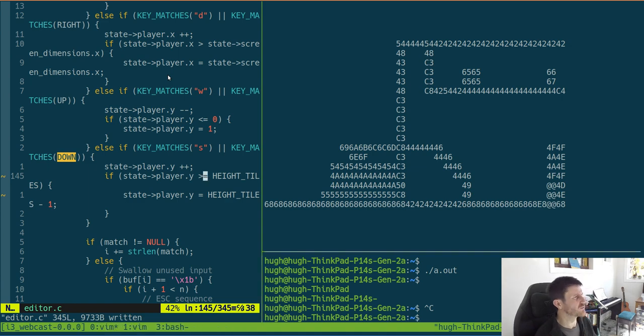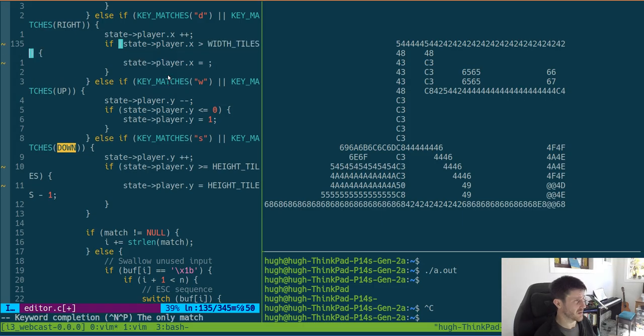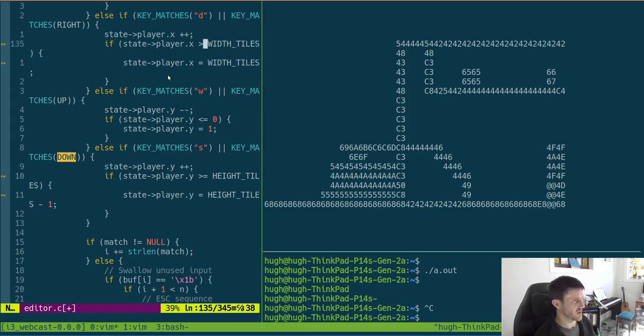So I guess what we could do is do a similar thing here, which, gosh, we can probably do some magic. And this is going to be with tiles. And we're going to bring equals there and -1 there, maybe with space. And so now we shouldn't be able to go past the edge.